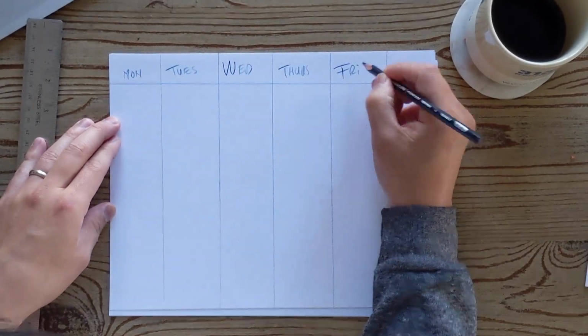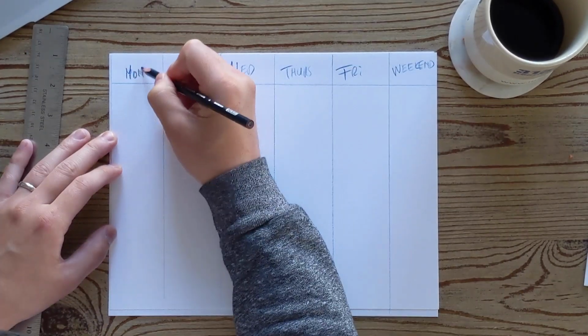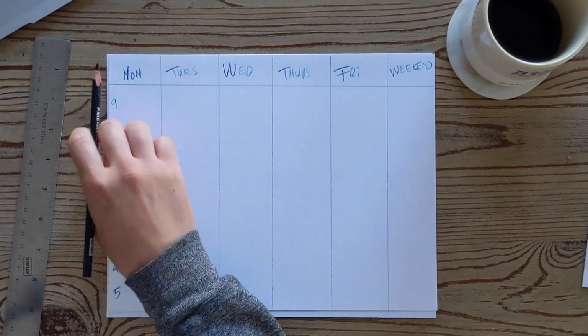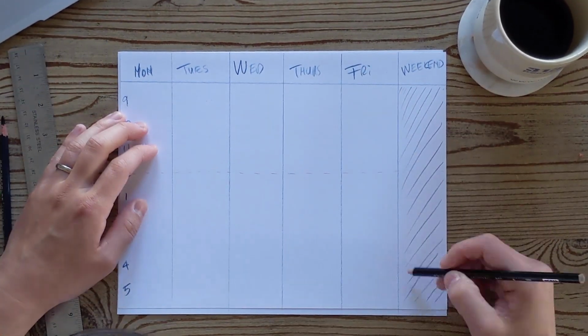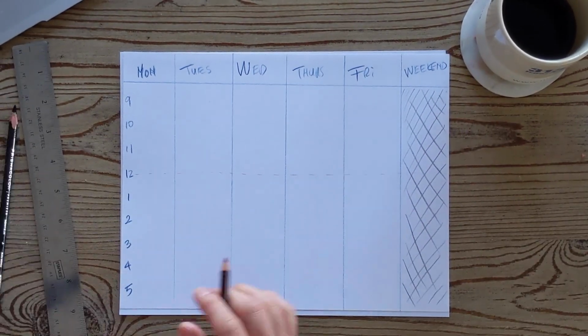So for this purpose, let's do 5-day work weeks, 9 a.m. to 5 p.m. daily. I may work more or less depending on the projects I'm on and depending on what's happening at the company. But I try my best not to work on the weekends. First, let's block in some meetings.